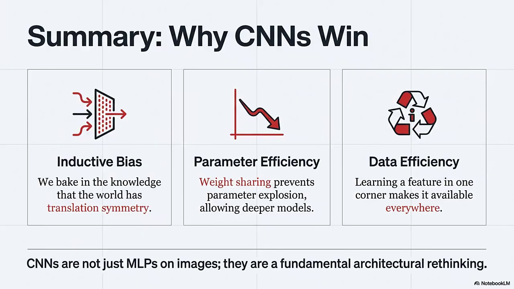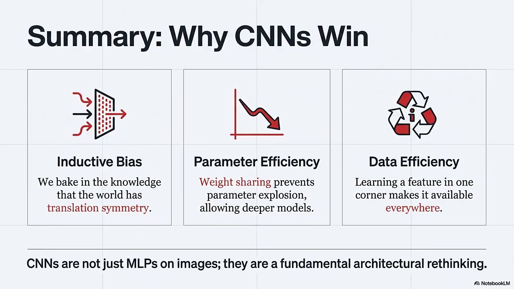Second, this leads to massive parameter efficiency. We went from billions of parameters to just a handful, letting us build really deep networks. And finally, that translates into incredible data efficiency. Since a single filter learns a feature that can be used everywhere, the model learns way faster and from less data. This wasn't just an improvement on the MLP, it was a completely new way of thinking.